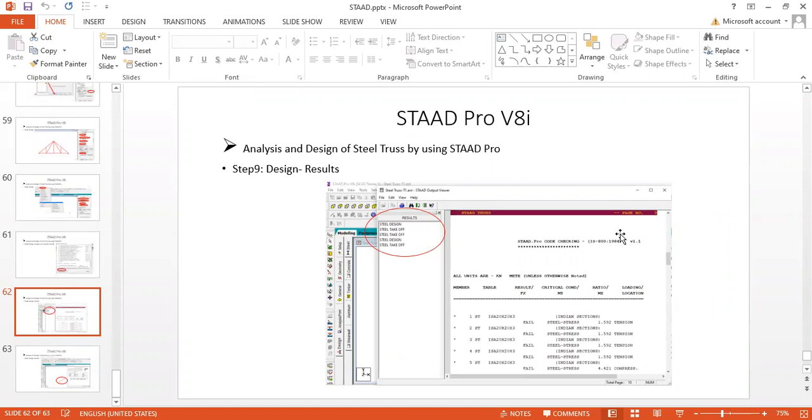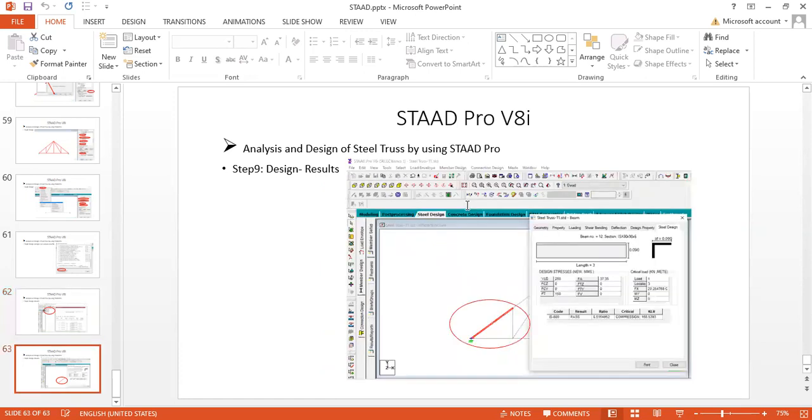You can have a report under which all the commands of the design have been taken by STAAD, and it has generated a report for all those commands, where you can find all the design of your steel components. Once I click on one member of my truss and right click, it will display your result, whether it is passing or failing.